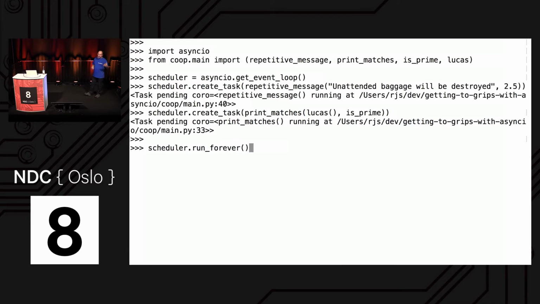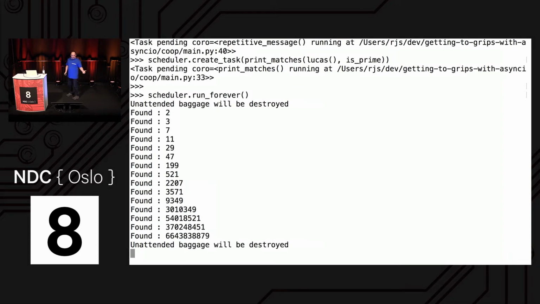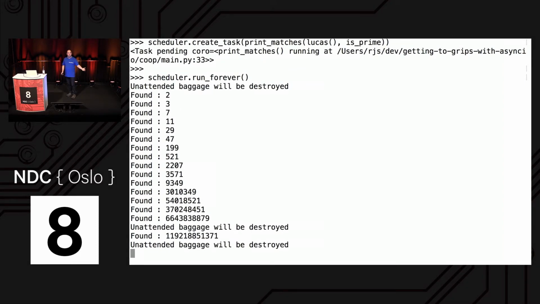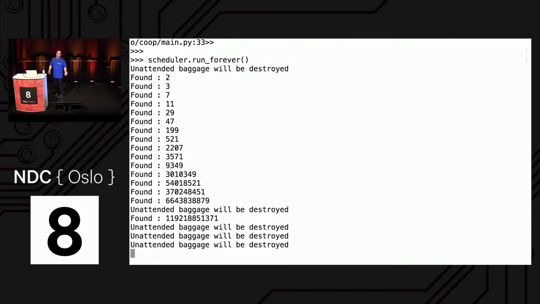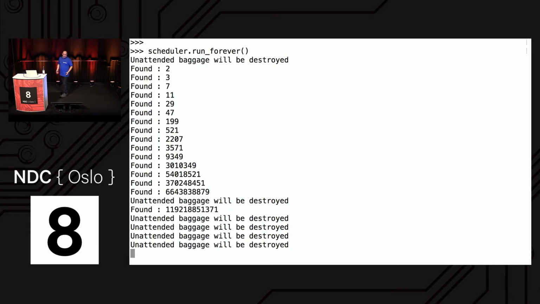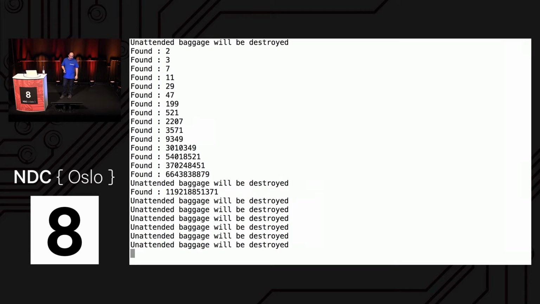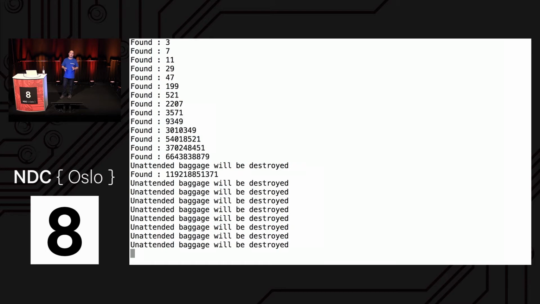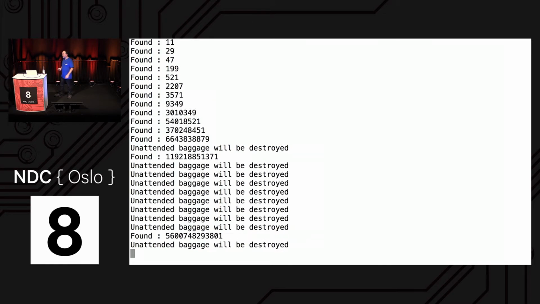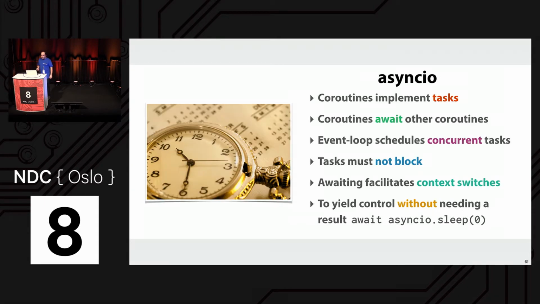But it's essentially exactly the same idea. So now with their scheduler, I can run forever. And you see we get exactly the same behavior that we just had, except now we're using Python's event loop and Python's tasks and Python's futures and all these other things, rather than the very simple ones that I showed you previously. Turns out that the Python ones aren't actually very much more complicated conceptually than what I've showed you earlier. So let's not wait for the big prime numbers.